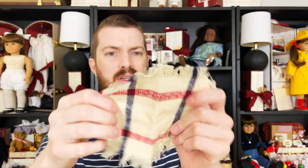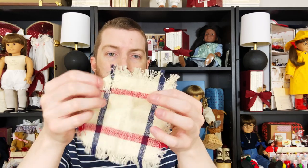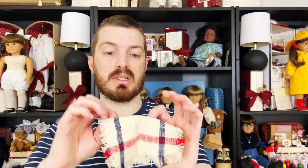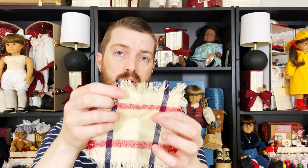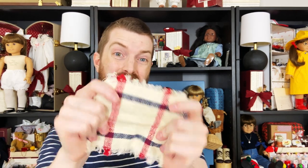The only thing from her school lunch in this set was the napkin that comes with everything. I might just hold onto this on the off chance I find a lunch box set that's missing the napkin. I know it's a super early one. Strangely enough, Kirsten's lunch is one of the few things from 1986 that I still don't have, so that's one thing I am still on the lookout for.